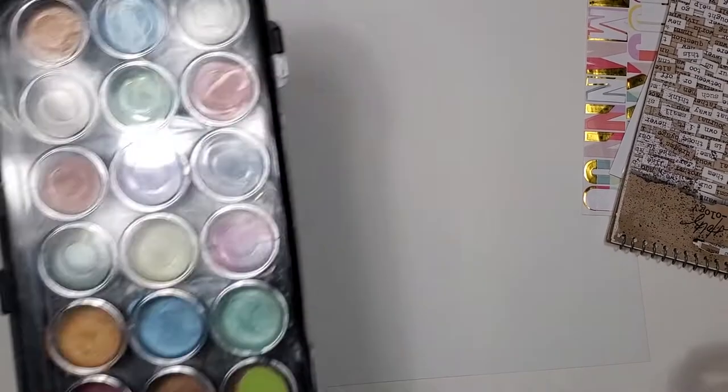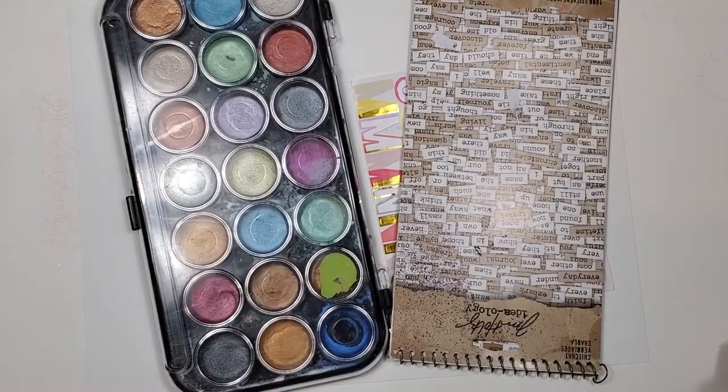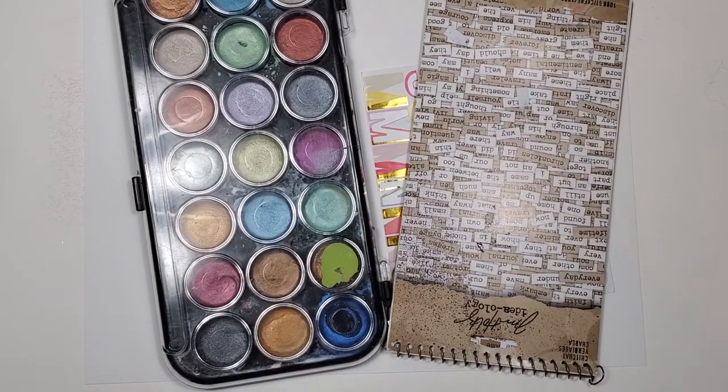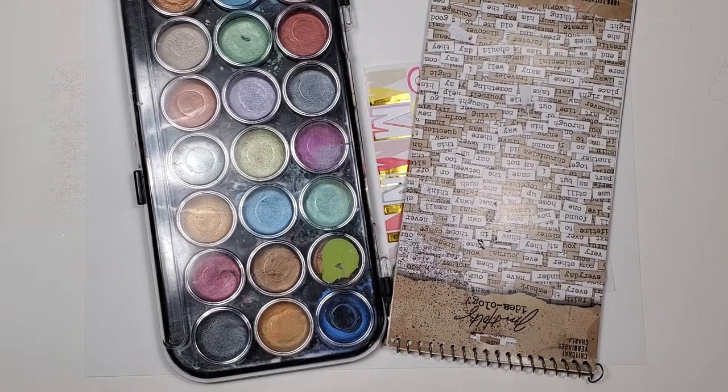Hey there, everybody. I am doing the Take 5 Art Challenge today for the month of October. This is a challenge that I was introduced to by the marvelous Leanne over at Creatively Free to Be Me.